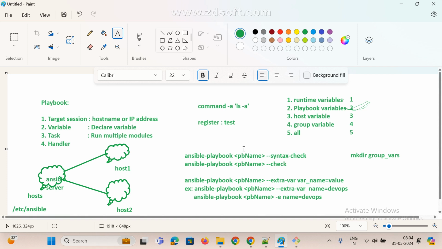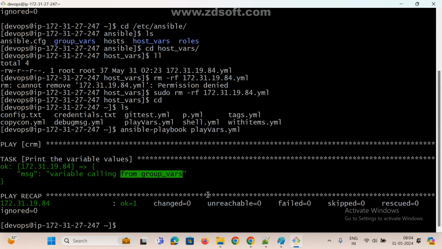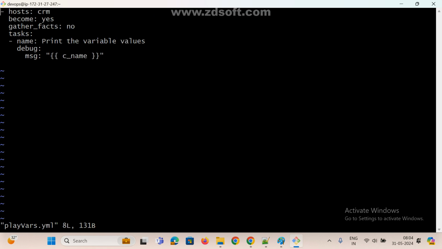Now if you want to declare all variables, just go to the file and give all. Now I am going here, I'll write. Now sudo vi host playbook, right? Playbook. Insert. Here what do I need to give?